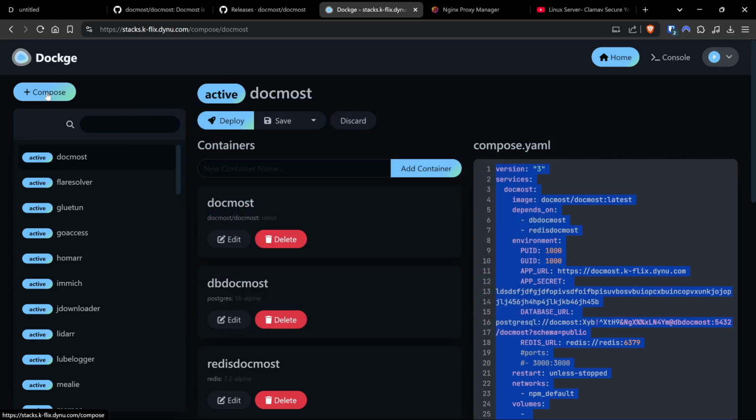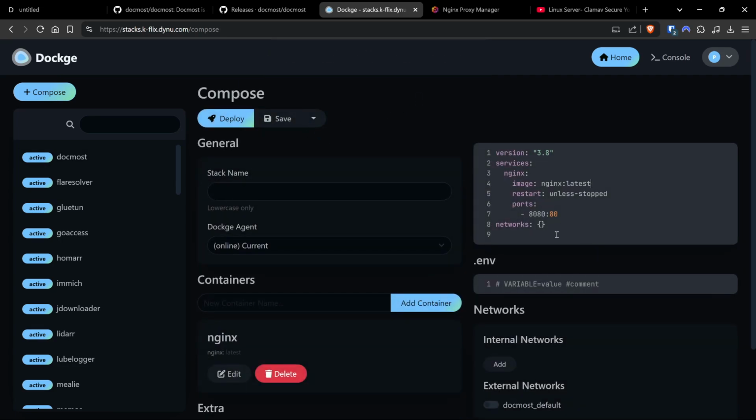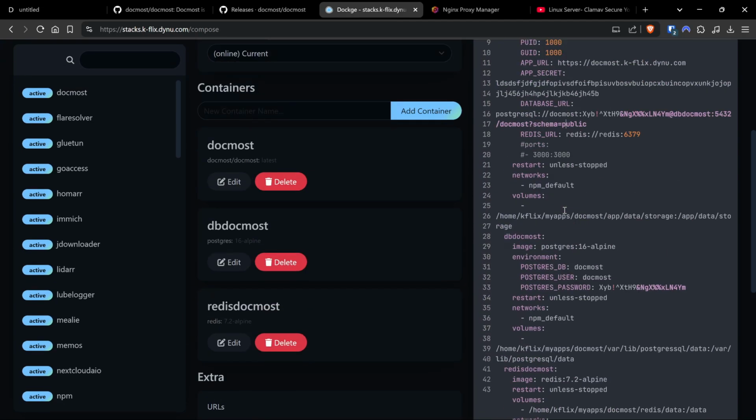I've been using it for a long time. You don't have to follow this verbatim. You can actually just copy the compose file and put it into whatever you're currently using, Portainer, compose file, YAML files, whatever you want to do, you can do that. So if we create a new one, all we do basically is paste the compose file in here, and we can start messing around with it.